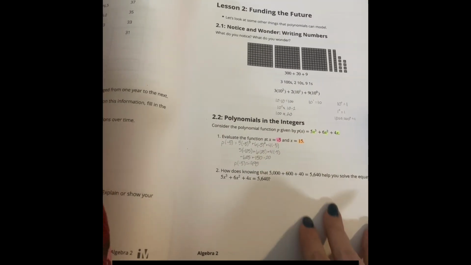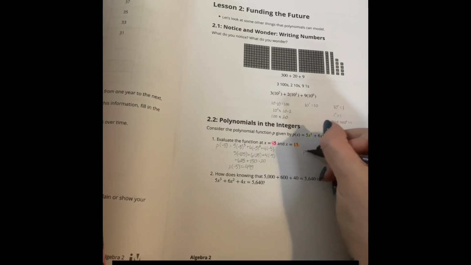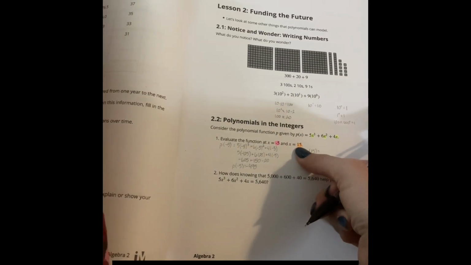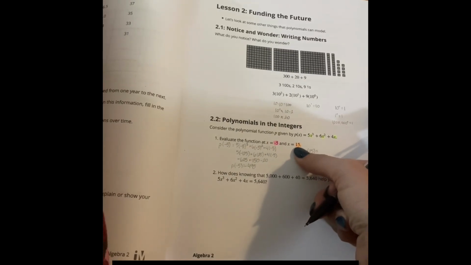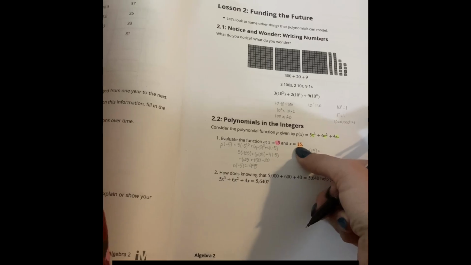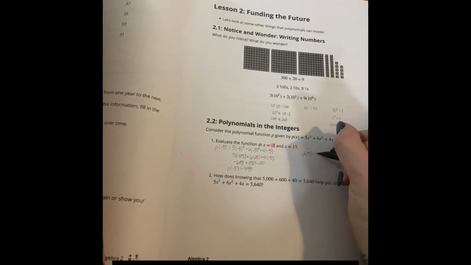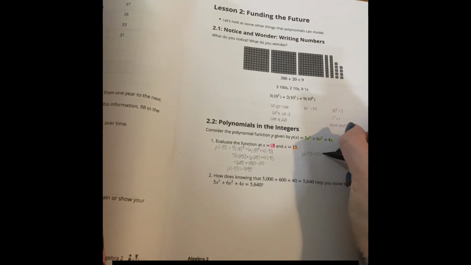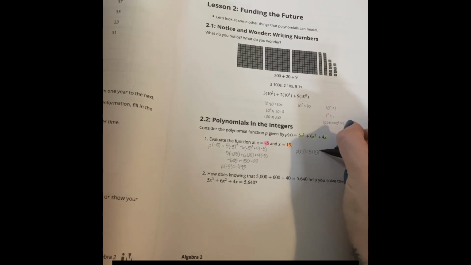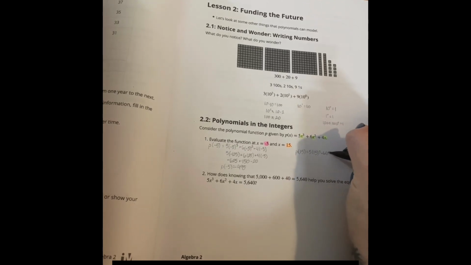Now you can do the same with the 15. It's going to look very similar. Here, p of 15. If you start with a positive number, if you cube it, square it, take it to the 6th power, whatever, it will always be positive. But I repeat the process. Now this one might be a little harder to do in your head if you are somebody who likes to do that in their head.